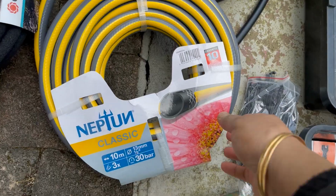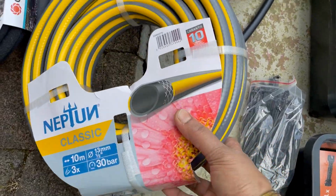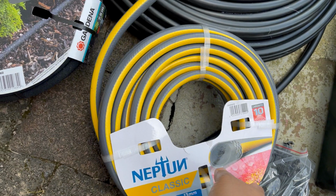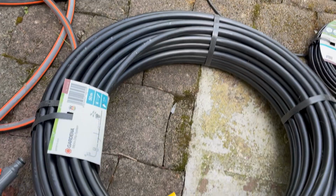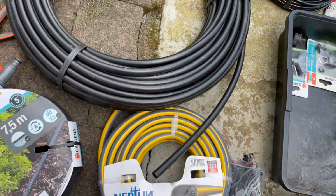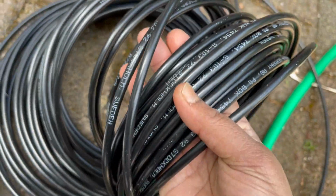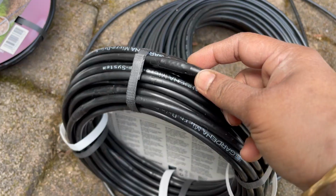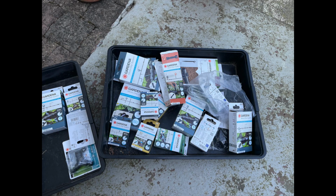The next step is to buy all the hoses that you need for the drip irrigation. You need a garden hose from the water source to the start of your garden. So this yellow pipe is used for that. Next you will need a main drip line. This is also 13 mm, which is half-inch pipe. Next 4.6 mm drip line is needed. I am also using another 4.6 mm which has got pre-drip holes in it.